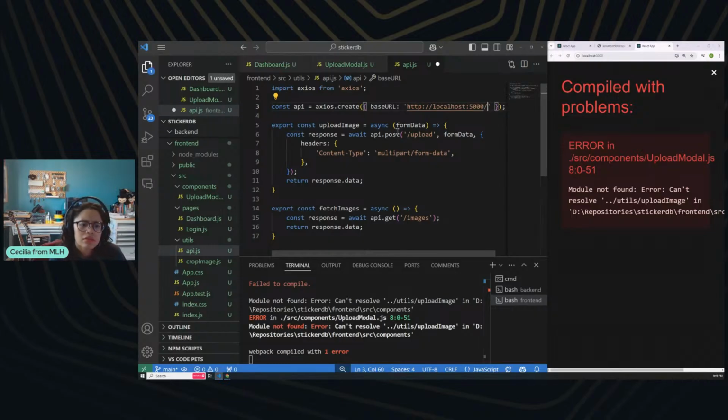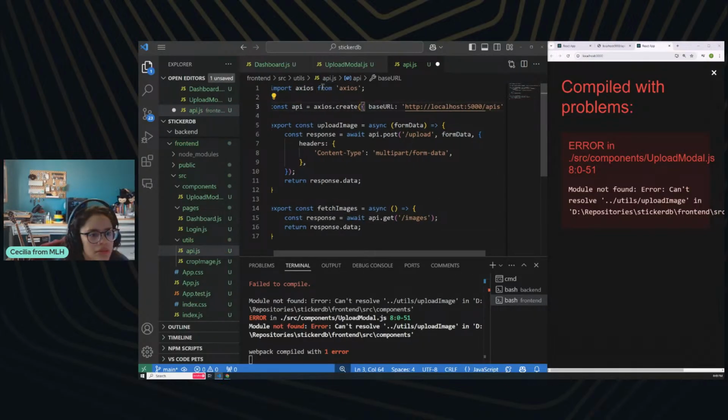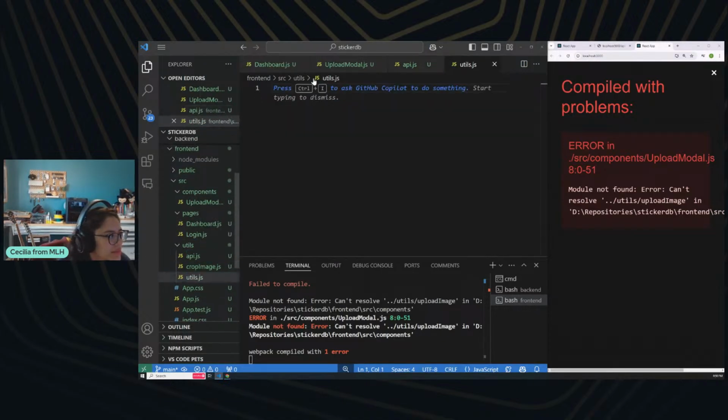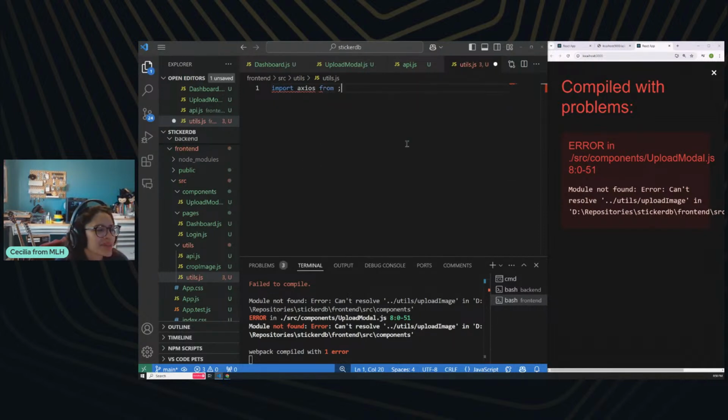That's why. I need another. Yeah, that's it. I forgot this. Why do I have it twice? I'm going to deal with that later. That's a debug for later.